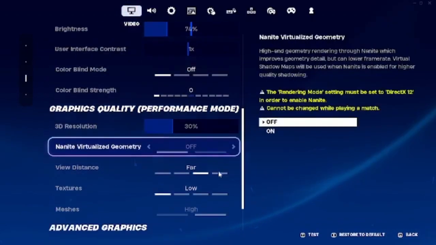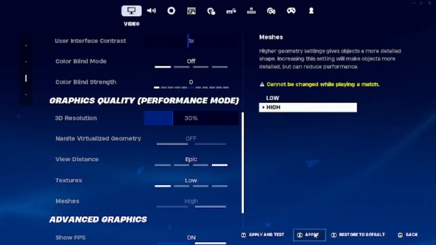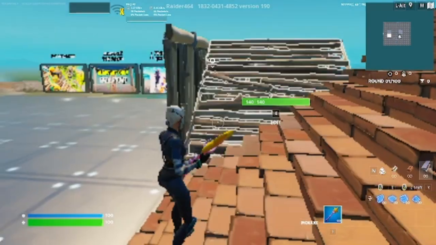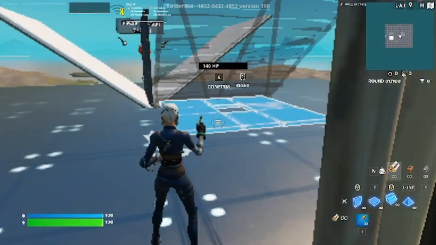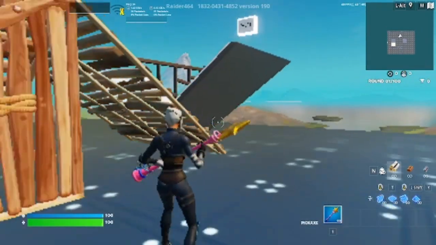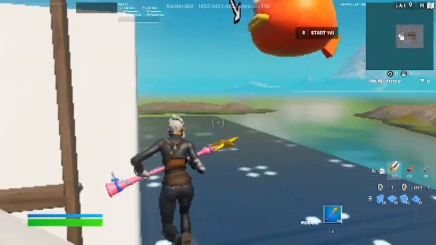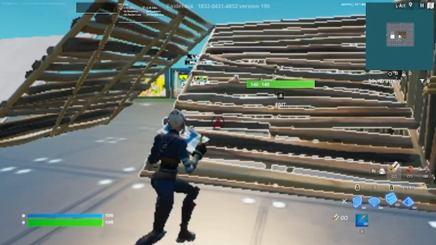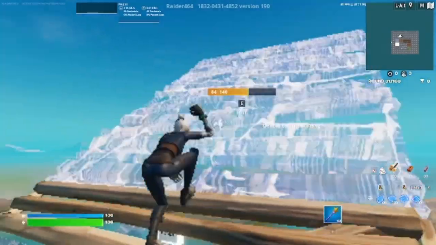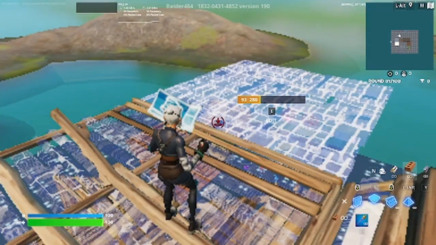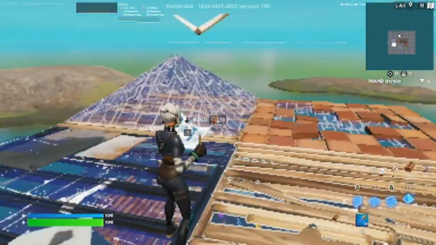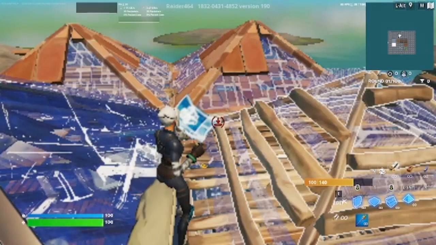I'll show you guys the settings. As you guys can see, the view distances are on far, so let's click on apply and see if it works. Yeah, this is I think proper. That is pretty cool. I'm really sorry for the lag if it's lagging, but you can see it's actually working. The lag is insane. I'm just gonna build like this. I'm really sorry. Just gonna show you guys the floors, the cones. Yeah, that actually works.